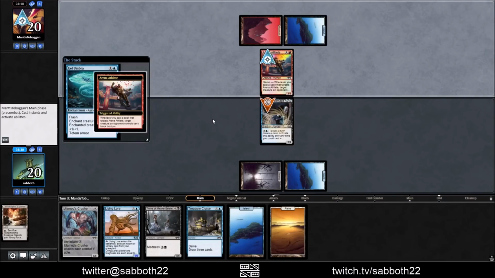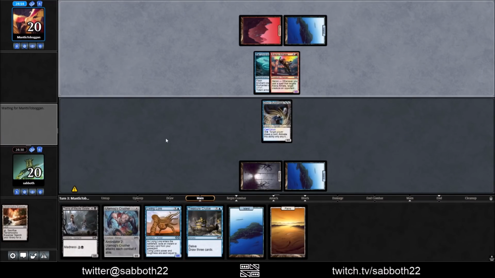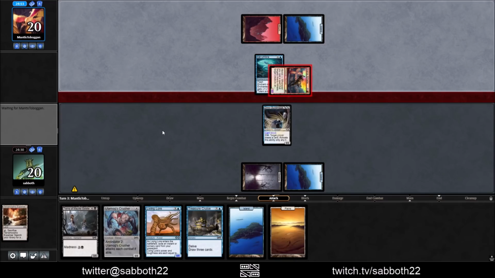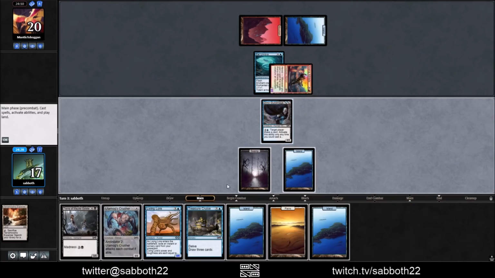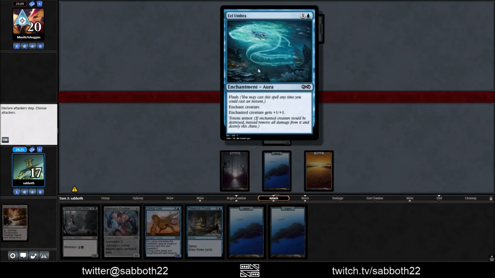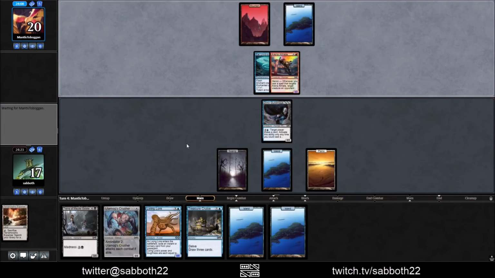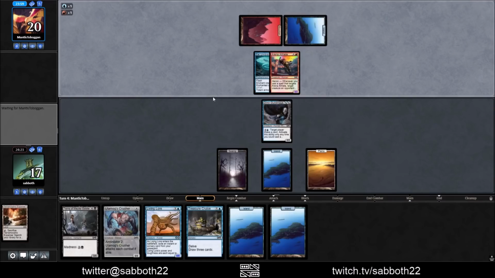Eel Umbra, okay. So taking 3 here, we don't have removal right away. And we don't have much to do at all, actually. Yeah, I'll still just block here, I guess, if they give us the opportunity. But if they Voltron this thing up much more, then that kind of sucks. What does Eel Umbra do? Oh, it just says flash.